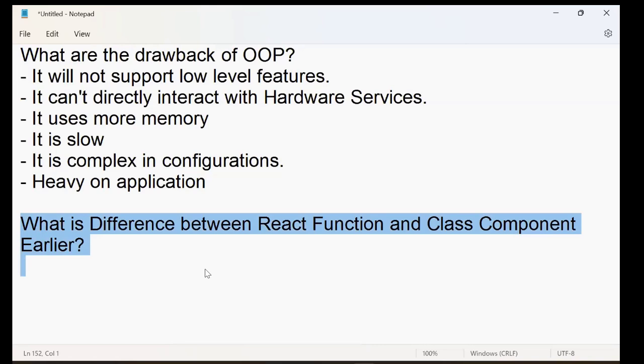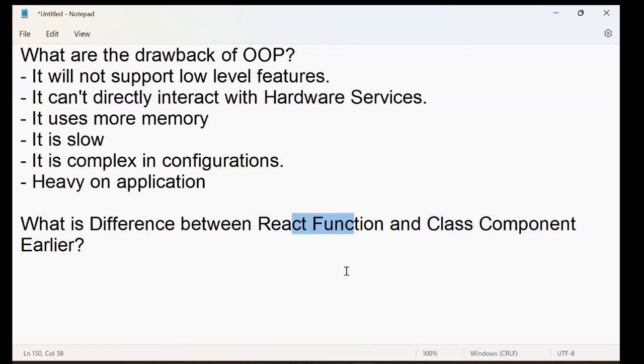Because now we have all the features. Earlier people said that React functions don't have hooks, lifecycle hooks. Now class components have lifecycle hooks. Class components have state. We have state in function components also. Those differences are gone, no more there. But we have to know how the differences were up to React 18. From React 18, what is new about the functions? We have to know. Those differences we will discuss tomorrow, in the next session.